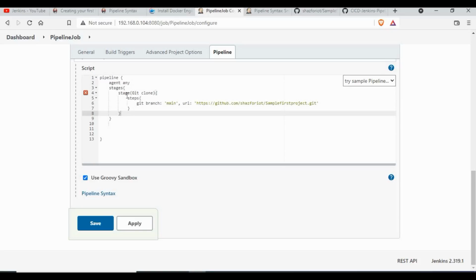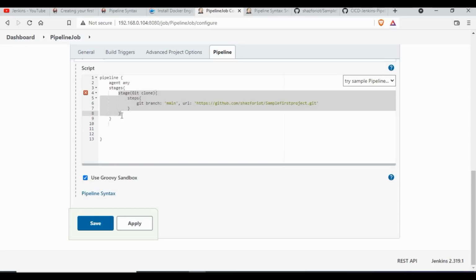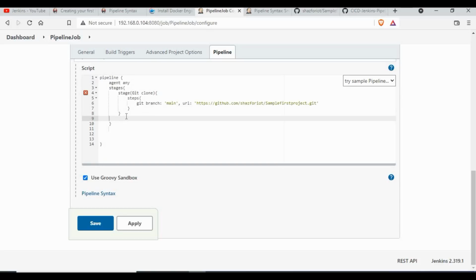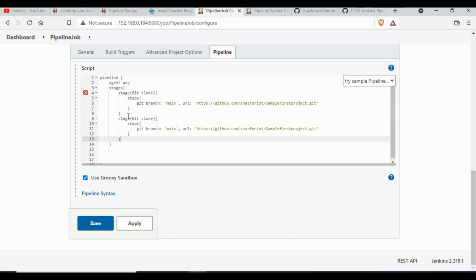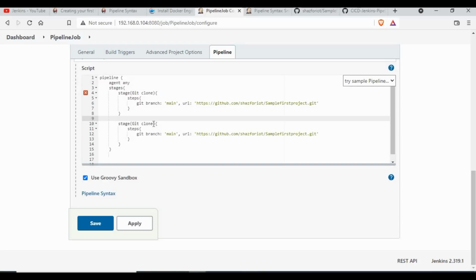Now if I want to create other stages, you need to create other stages under this. So I will just copy this content again. I will just move it here, and I will put one more stage. Copy this content and put it here. So I will call this test stage or test.